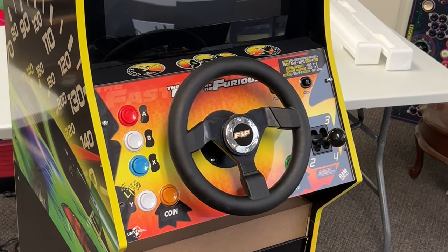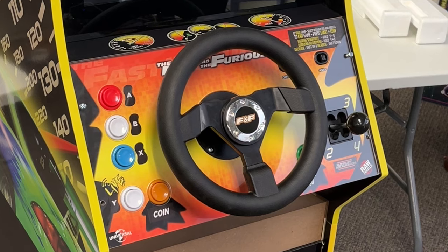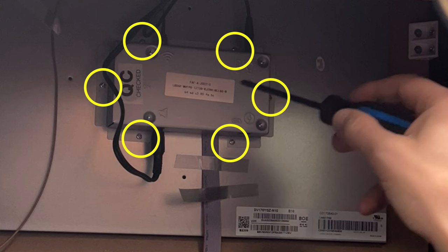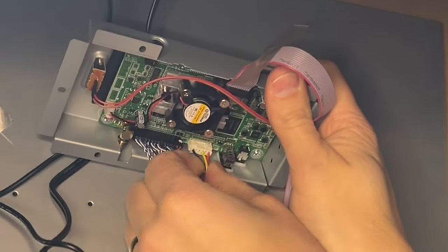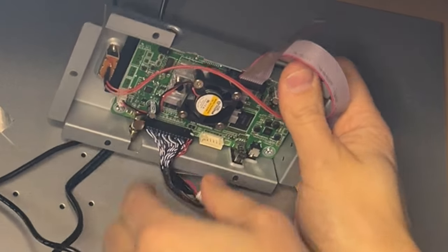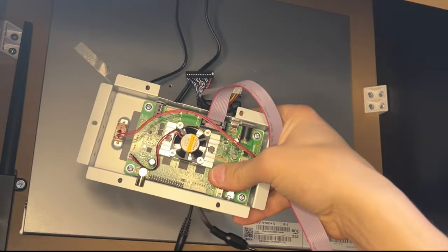To reinstall the control deck, simply throw all the cables into the cab and refasten the control deck back to the frame with four screws. On the back of the monitor, the PCB will need to be removed — we need to disconnect the speaker, the marquee, and the WiFi cables, then remove the six screws holding the PCB to the monitor. When we flip this up you'll see there are two cables we need to remove: one is the backlight power board, and the LVDS cable — with a careful amount of pressure. Now the PCB is free to remove.